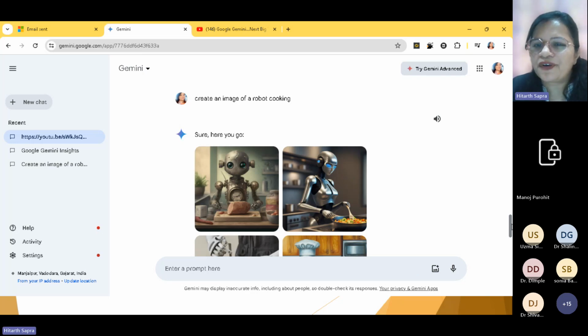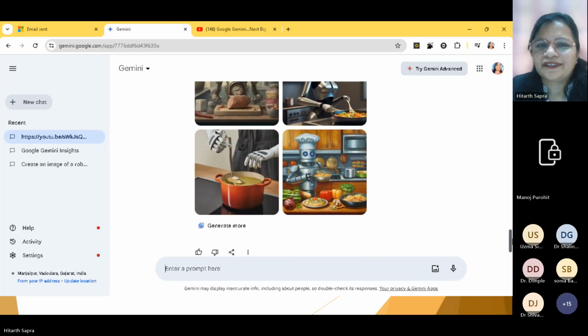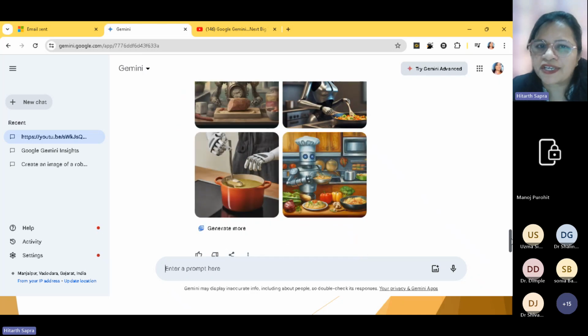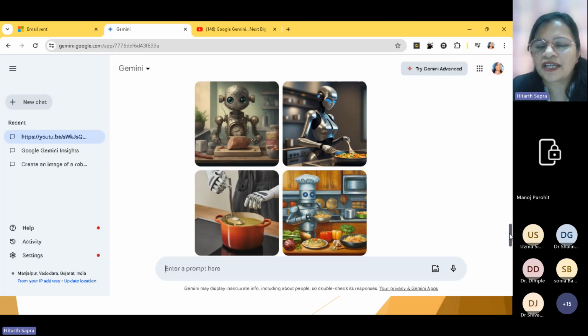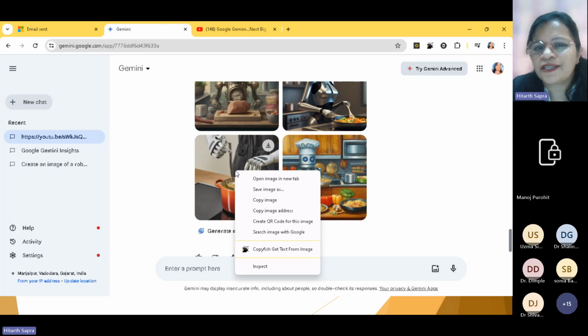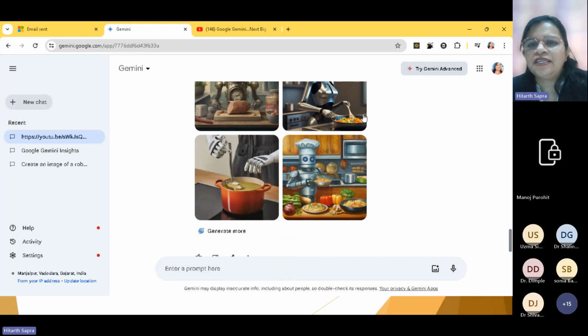See, here you have a robot, not from any database. We know that generative AI means generation of something new, right? So the contents are being generated. It's all cooking images, and the pixels are really good. And you can see here that you can copy this image to any other document, your Word document, your PPT, and it is really good. So this is where we can differentiate Gemini from ChatGPT.